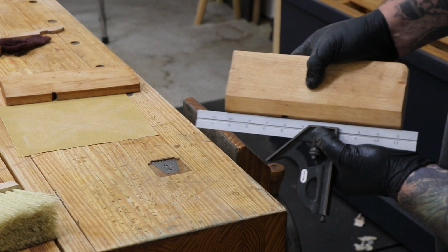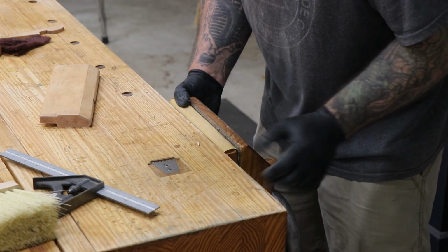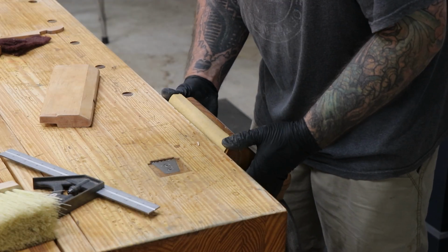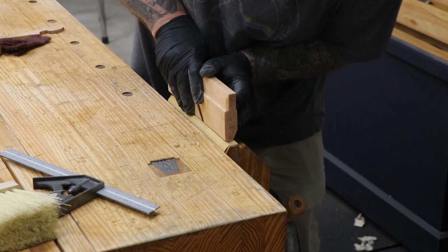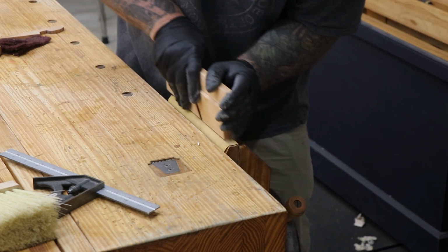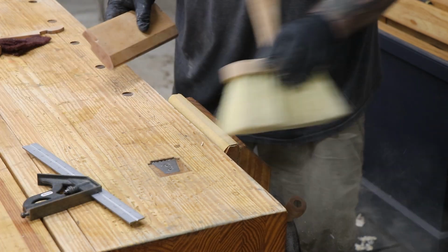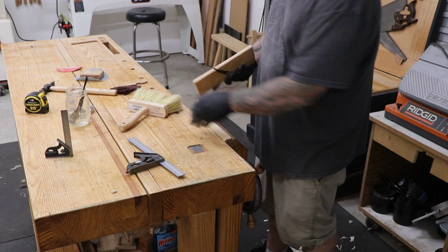The next step is to check the plane sole for flatness. The round here is not very flat, so I'm going to use the hollow to match the profile and flatten the sole of the round. I'll put the hollow in my vise with some 220 grit sandpaper on it, and then I'll run the round plane across the top of it, checking it for flatness along the way and making sure that the profile matches the hollow when it's finished.